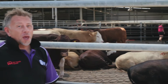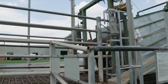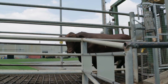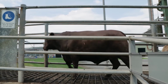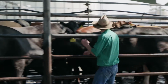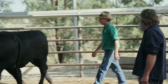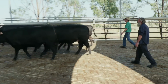At every point when animals are being handled, people have to make sure that they're being treated quietly and humanely. Stock are unloaded slowly so they don't trip and fall on the ramp. Injured or sick animals are put in special yards so they can be checked. Really sick or injured stock are euthanized as soon as possible. In the yards, stock must always have access to water, and stock handlers should regularly check for sick or injured stock. Stock are always moved quietly through the yards with no shouting or hitting.